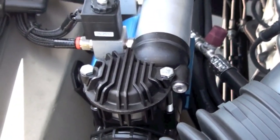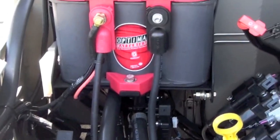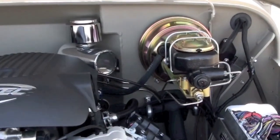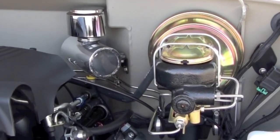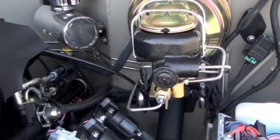Here you see the ARB dedicated compressor for the locking differentials, Optima battery, the polished aluminum tank on the firewall is a remote breather for the transfer case, which does have a tendency to aerate, so this gives the fluid somewhere to go during high-speed journeys and then return back into the T case with no damage.